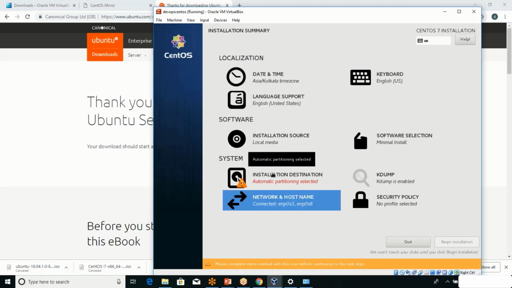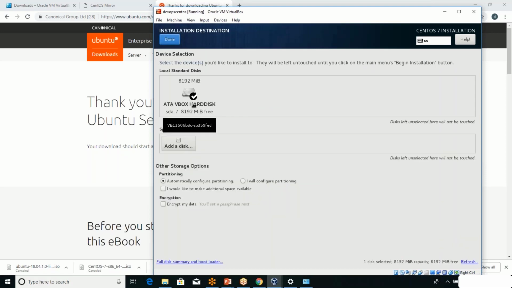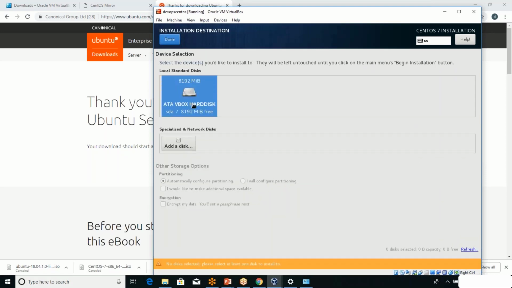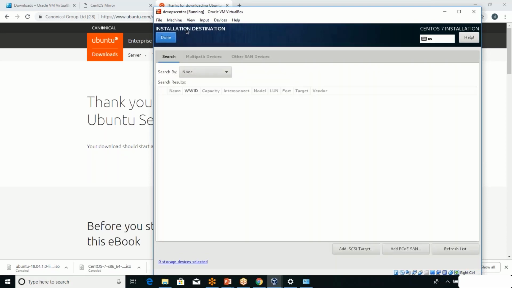Now, one last thing we are going to select is the hard disk where it will do the installation. Click here, installation destination, and we have one hard disk attached, 8 GB. Click on add a disk. Oh, sorry. Done.